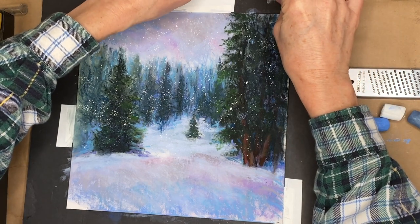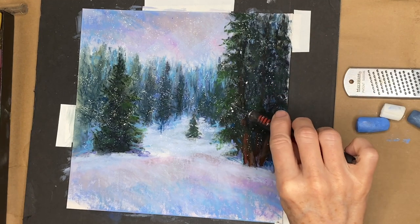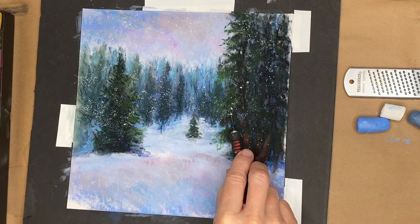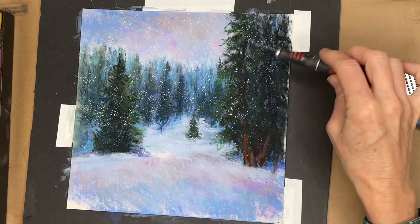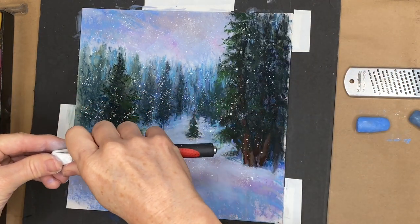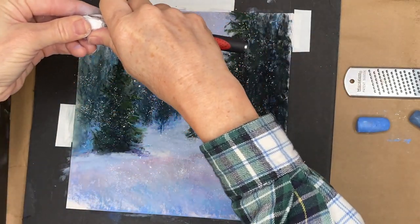Right now you're just seeing me kind of scrape it above. You can't see my hands, but I was just scraping off little bits of the pastel, and I even split some of them while on the canvas. I've been oil painting on this. I feel like it's a canvas on the surface. And here you can see how I'm just scraping and moving it around to get snow in various places for this painting.